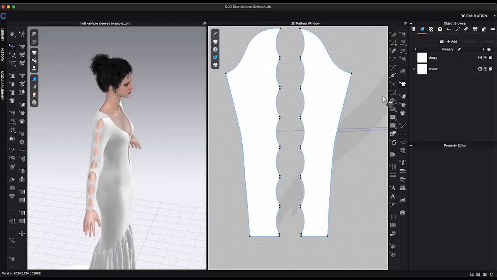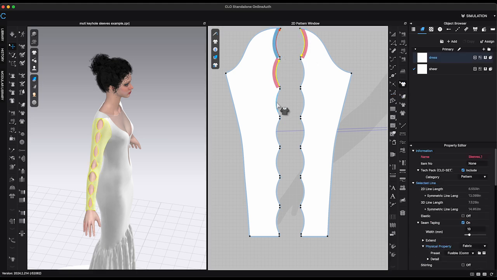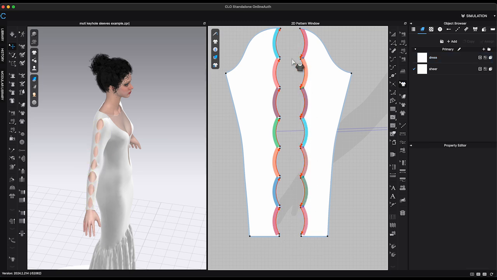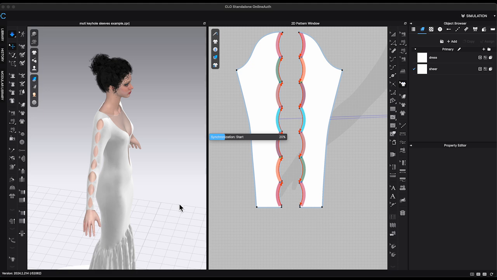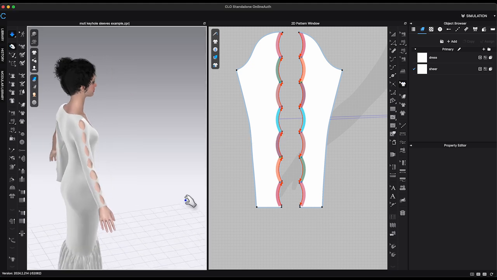Apply seam tape to reinforce the keyhole curves. Lower particle distance and simulate.